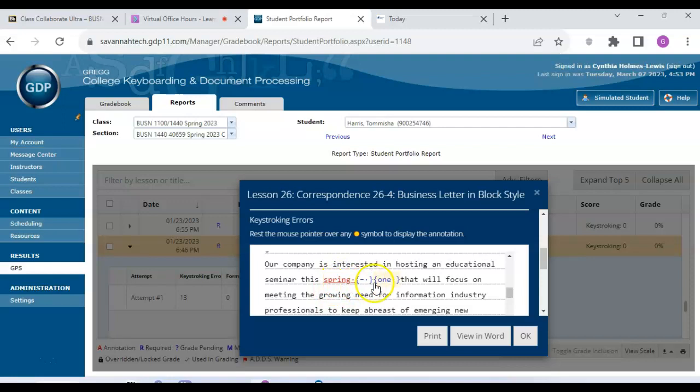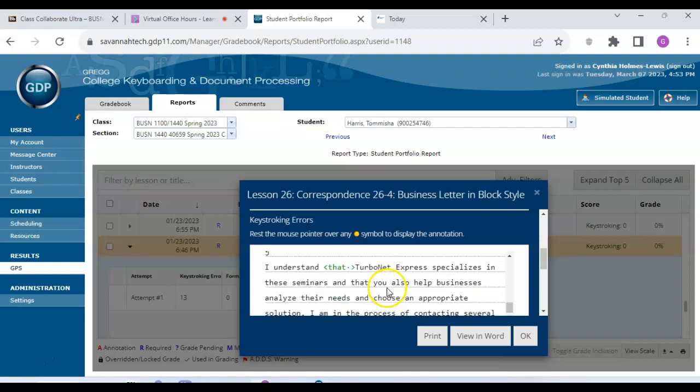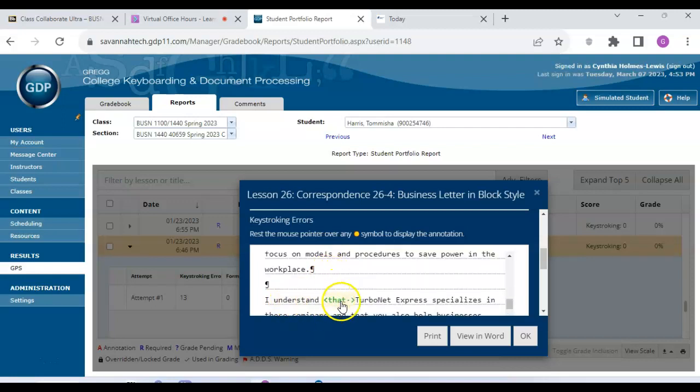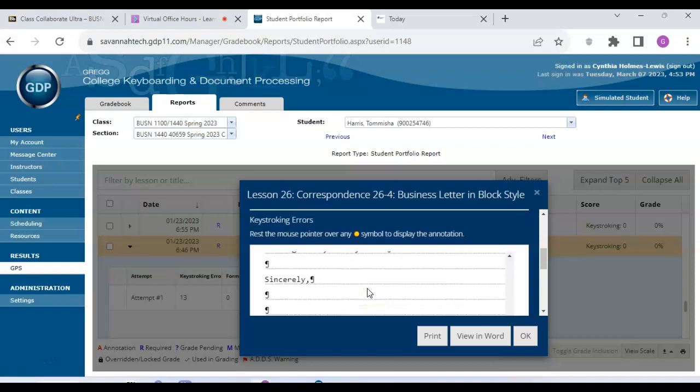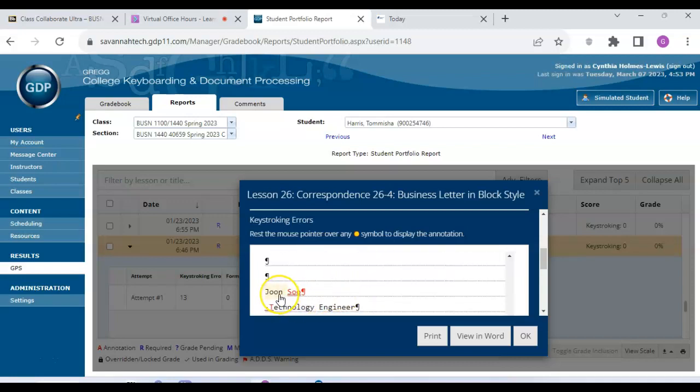So I'm going through to see what else. That spring is still incorrect because it carried on from 26-3. So we will correct that one again. So the word that carried on as well. We will insert the word that in that document 26-4 because it carried on. And then John So Han. So is missing, and his last name is missing off of the information.